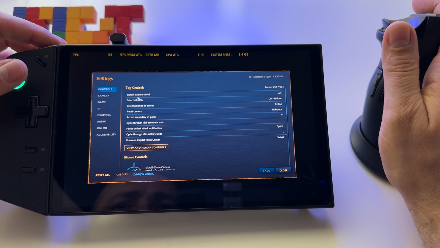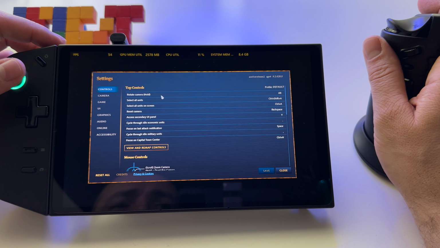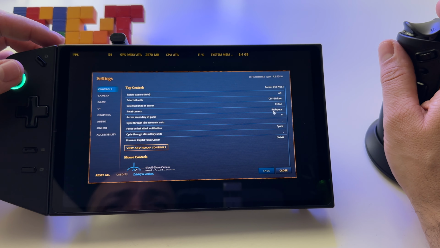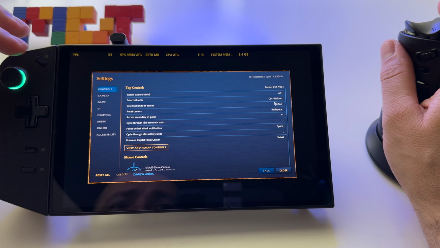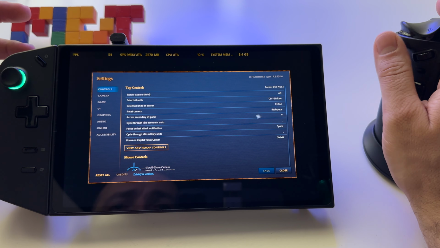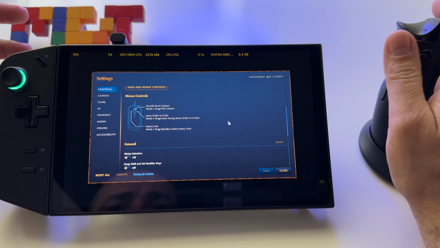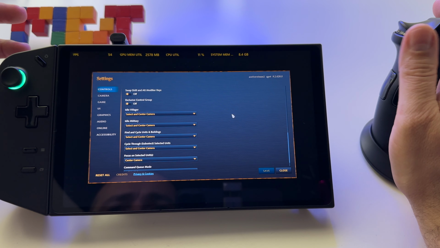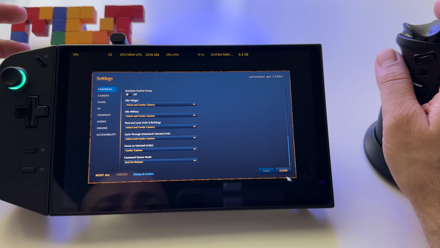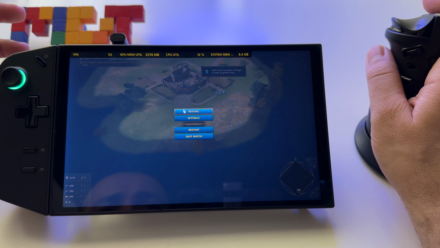As you see here, we have some shortcuts. You can use either a keyboard or you can assign some shortcuts to your buttons. It depends on you. So let's see the game.